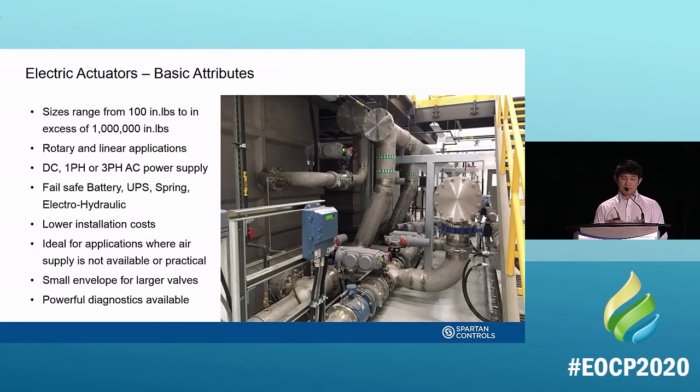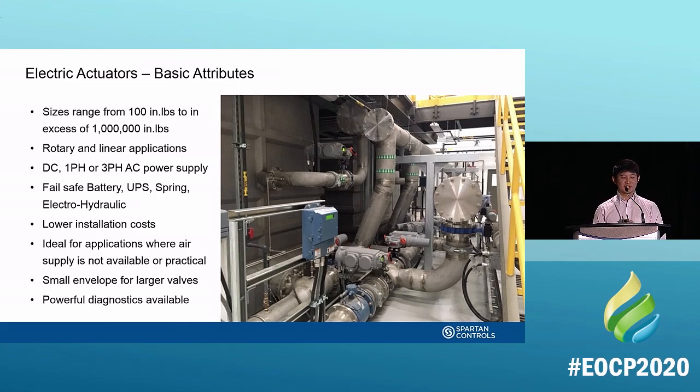You will probably see a lot of electric actuators around your plants, and that's because generally you don't always have pneumatic power, you don't always have hydraulic power in all locations. So most plants will have some form of electric actuation, especially on your outfall types or your intake gates. Those are usually remote areas where you don't have any of these power sources. You can just run wiring and run electricity out to these places.